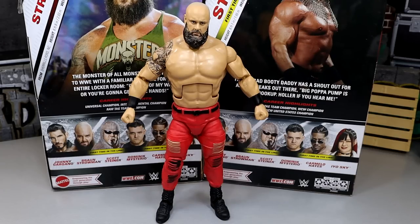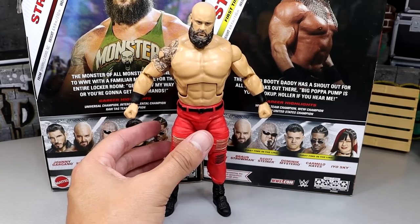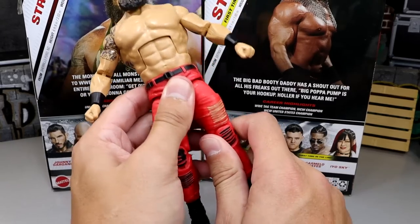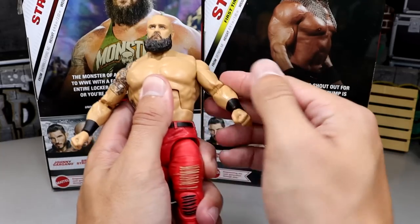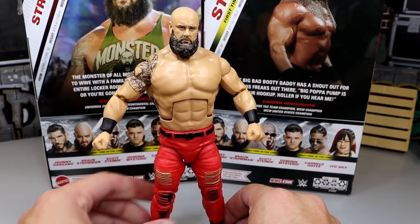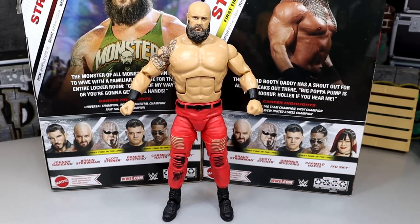Looking at this guy, he looks like a beast. Both figures are on ball joints — all Braun Strowman figures are. Pinless joints on the legs love to be tight, but he's got upper thigh cut, double-jointed knee, the ab crunch, 90-degree bicep swivel, all the good stuff. Feels pretty solid. I don't love these short boot legs — any short-boot legs kind of get on my nerves — but let's get into Braun Strowman figure comparisons.